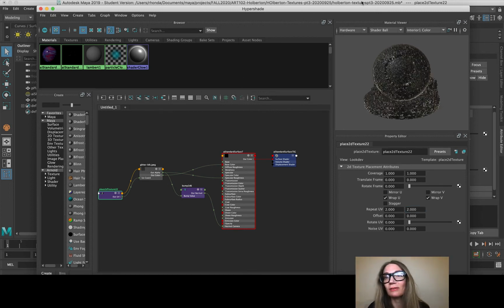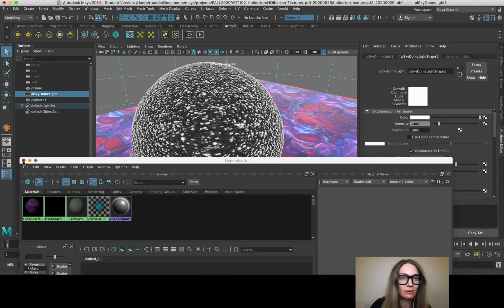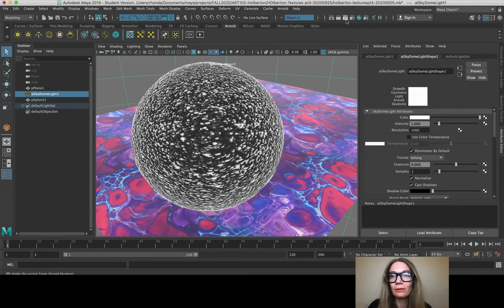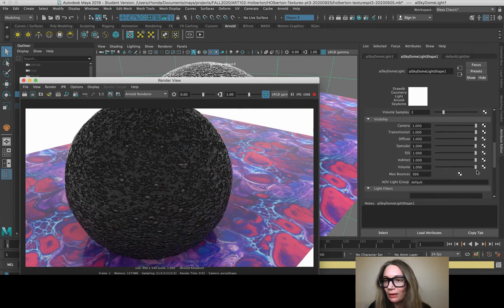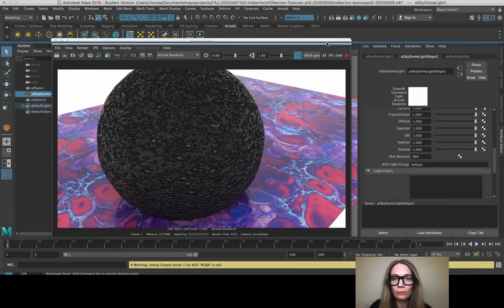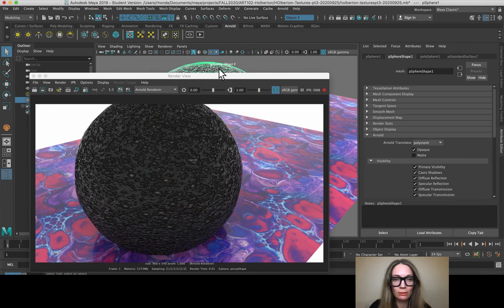And when I adjust it here, it's going to adjust for the bump mapping, for the specular roughness, and for the base color. So if I go back over here, shut this down, and then do another run IPR, then I can see that the texture is much finer. And let's go back in here, we go.